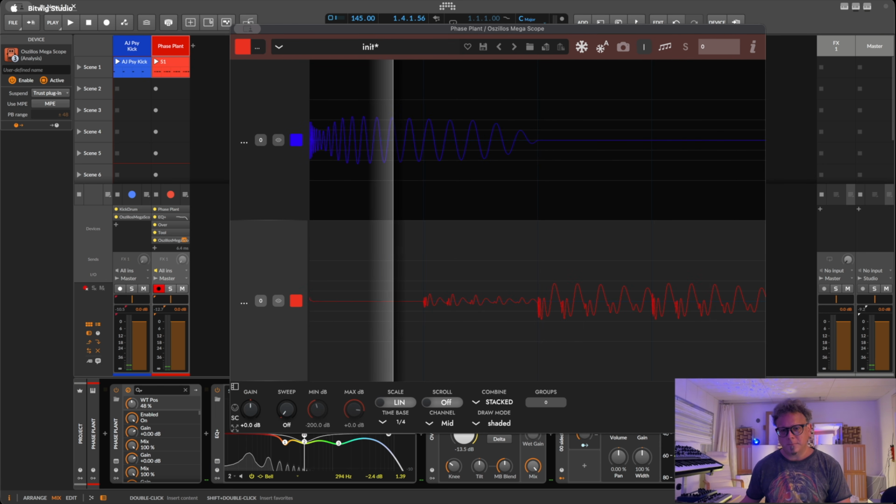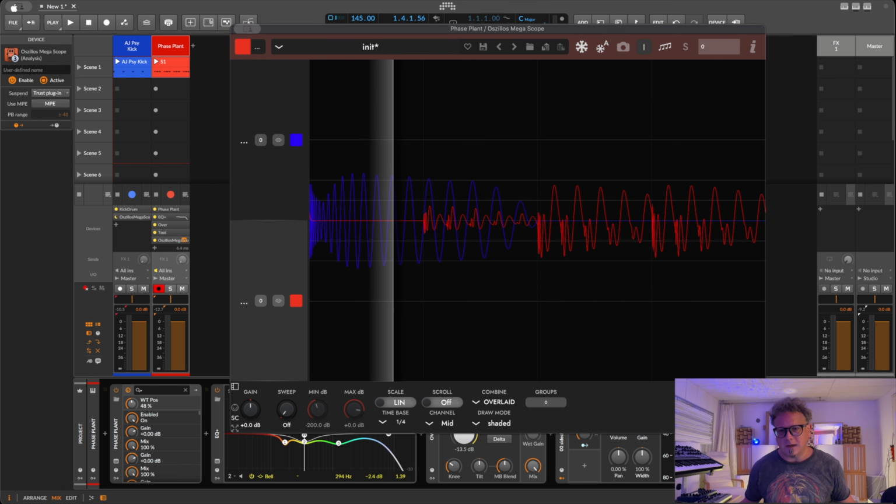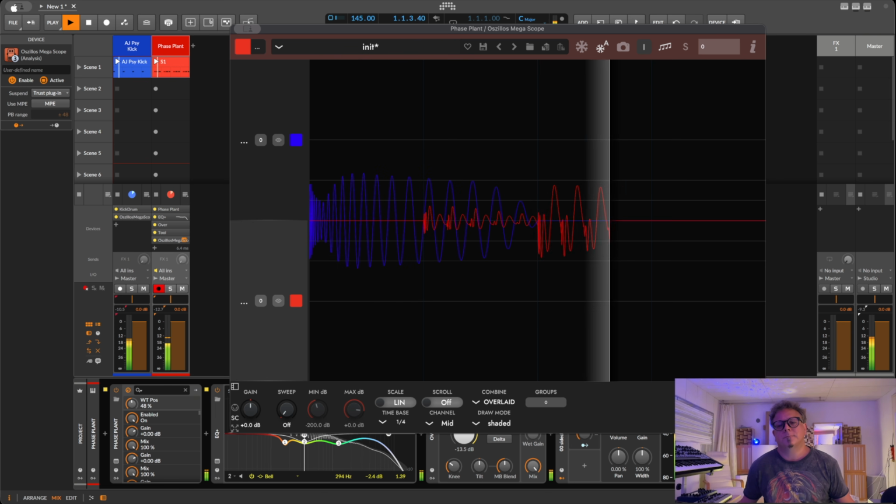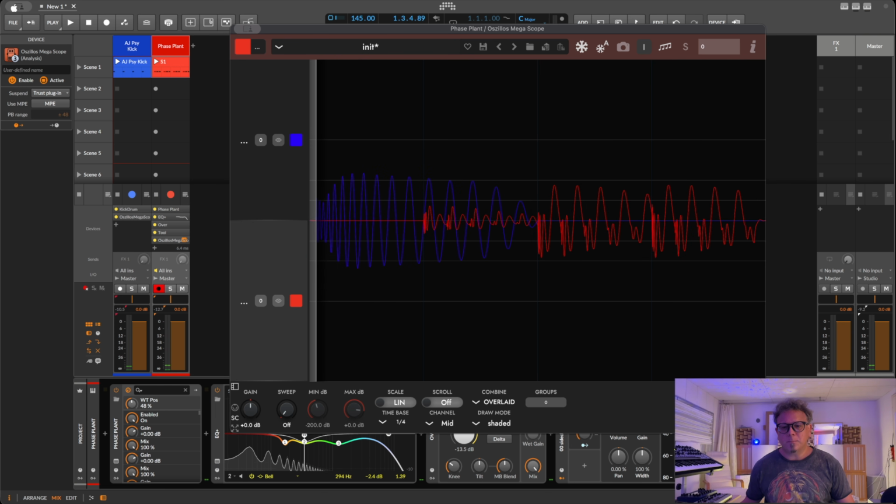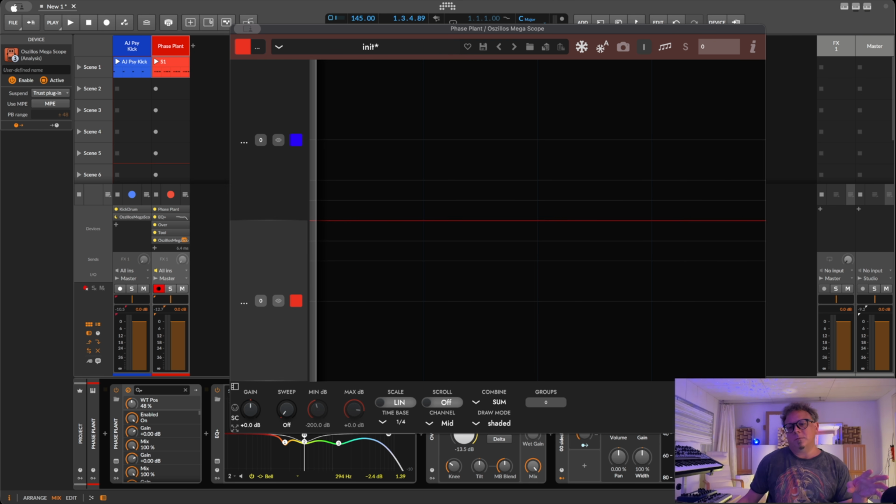Okay, kick drum, bassline. And remember, we already removed the fundamentals, so we do not expect to have severe conflicts. And on top of that, we also added sidechain. Now, the cool thing about this oscilloscope is that you have not 2, but 3 different modes. So we can overlay it and then see how that looks. But the most important is we can look at the sum. And this is actually the most important.